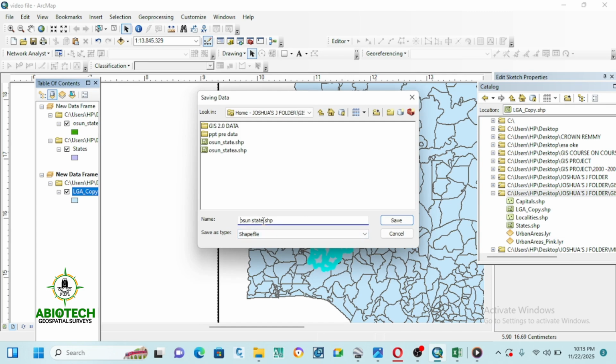Okay, we did Osun. Let's make use of the local government. Sorry, I wanted to say Osun. Sorry, Osun underscore local government LG. Let me say LG. Now the thing is that if you type the name and you put space in it, when you are about exporting, it's going to give you an error, it's not going to permit the exportation like that. So from your end, you can try it, but I'm just trying to manage time because of this video. All right, so let's save this.